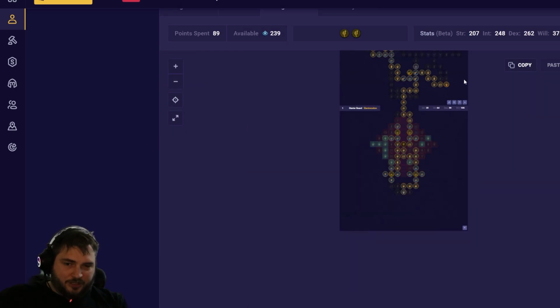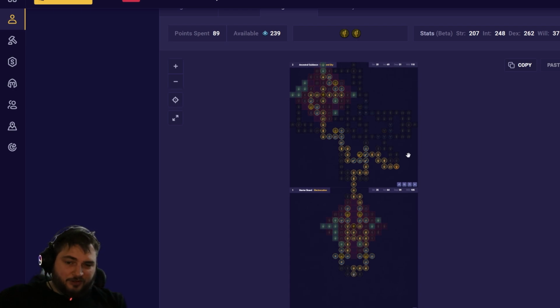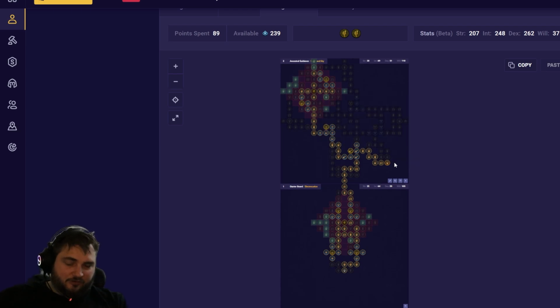Now I went ahead and made you guys some Paragon boards for leveling. Feel free to ignore these if you'd rather just follow the entire thing and not have to respec later, but these will optimize your early game damage. So I'm going to coin a term right now called Squish and Stretch.